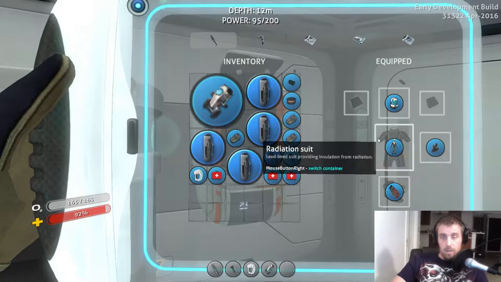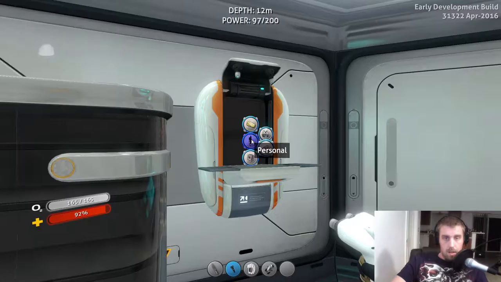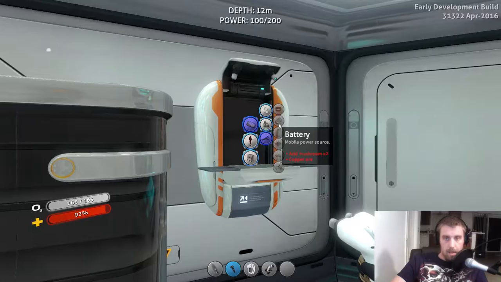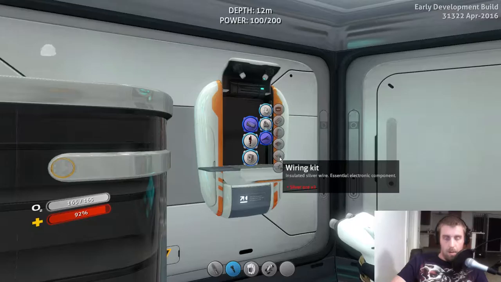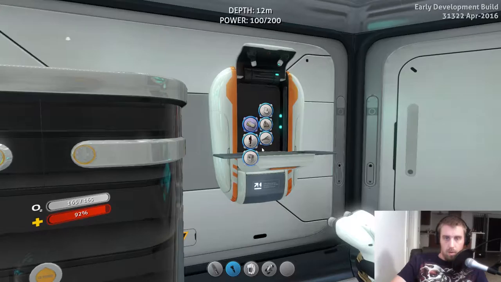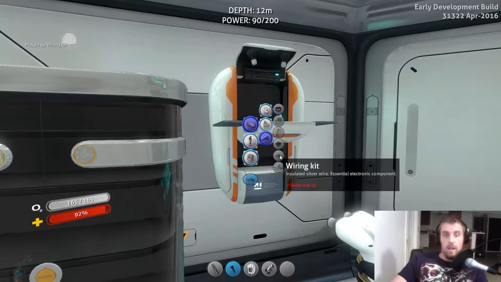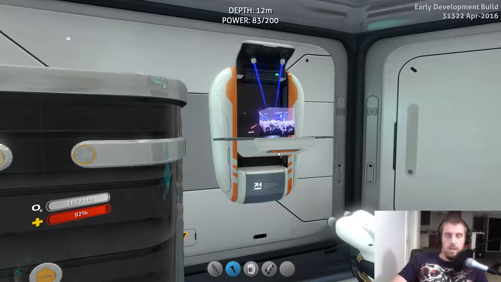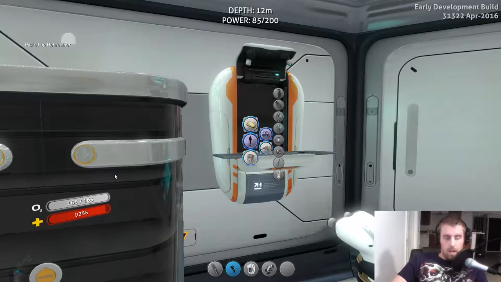Also, we're gonna go into personal equipment and wiring kit. There. So I made the copper wire, I didn't make the wiring kit. Advanced wiring kit, wiring kit. We need 2 silver ore for that. And I just so happen to have 2 silver ore. So let's go to resources, electronics, wiring kit. Ta-da! And then we're going to go to tools. No, not tools. Equipment. And we're going to make a rebreather. Hallelujah.